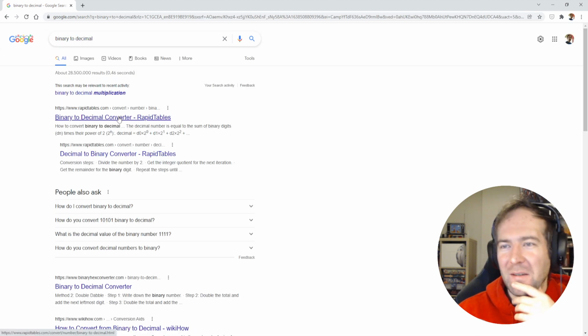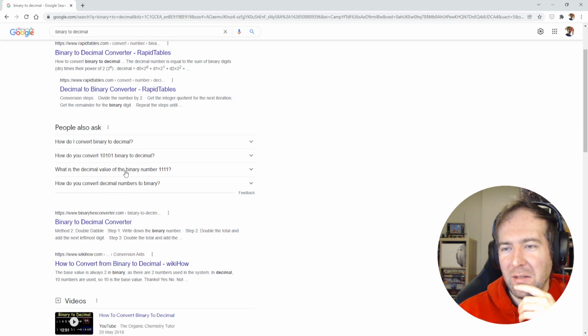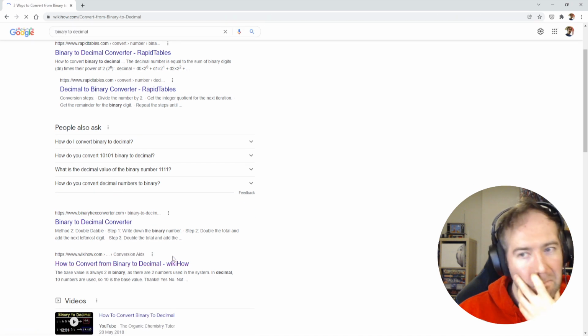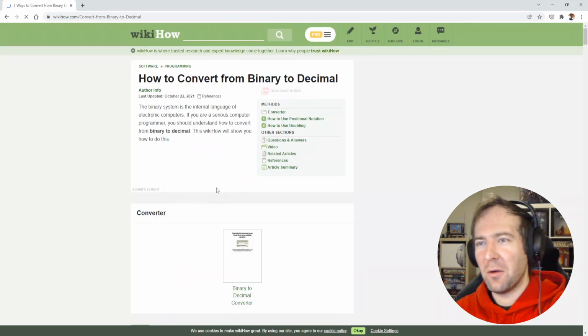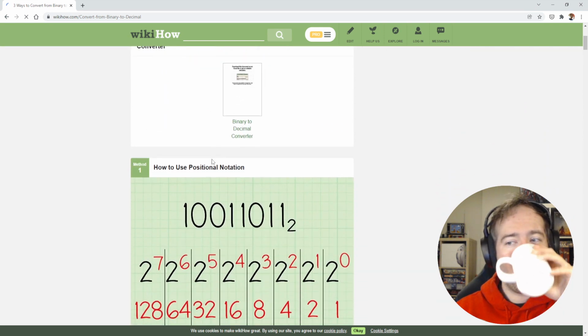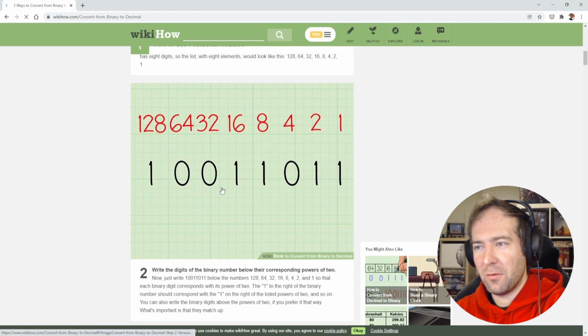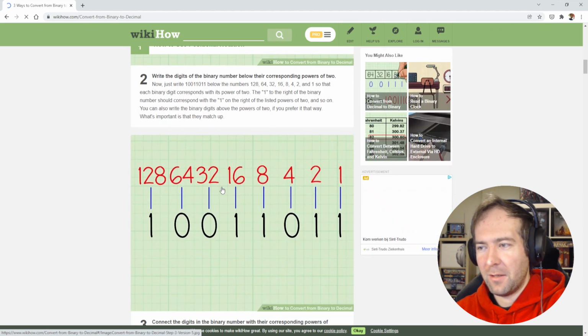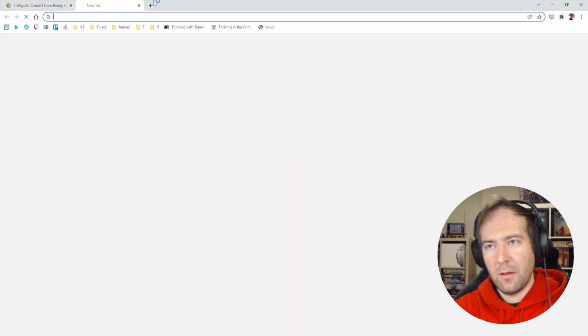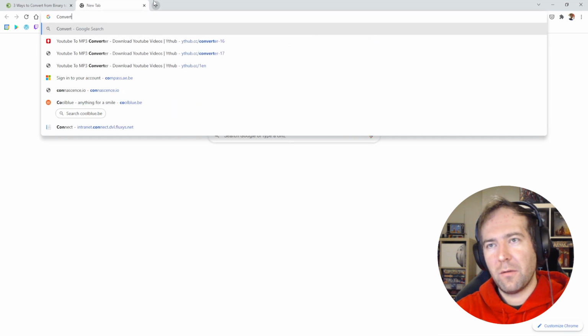Is there a quick way to convert binary to decimal? We are working with computers, so I hope so. Yeah, that's how to do it manually. Is there no better way? I know there's like a, what is it called? Convert with a base.